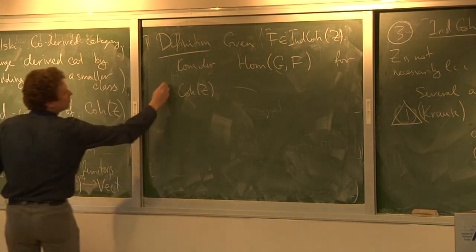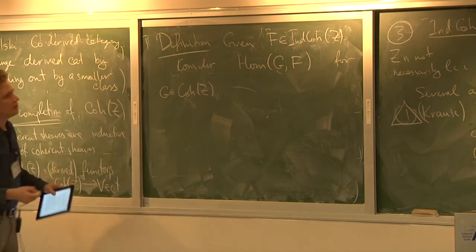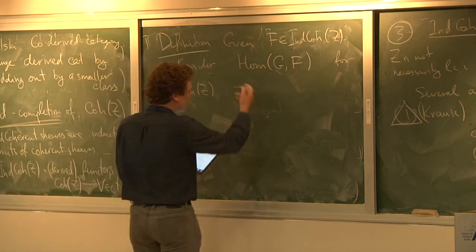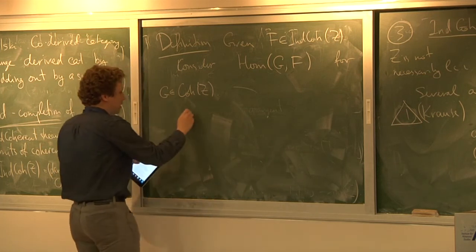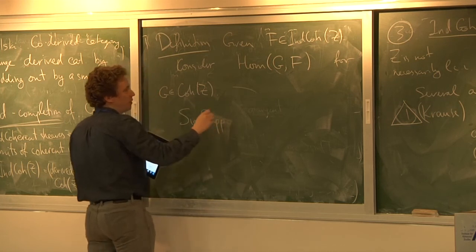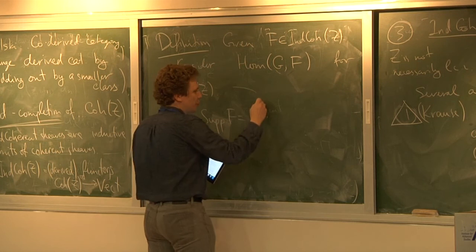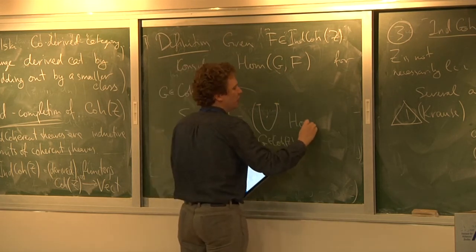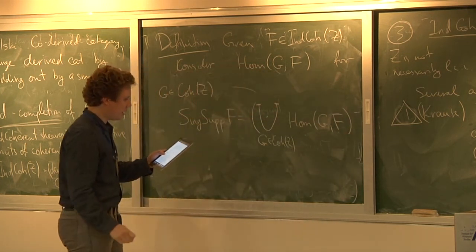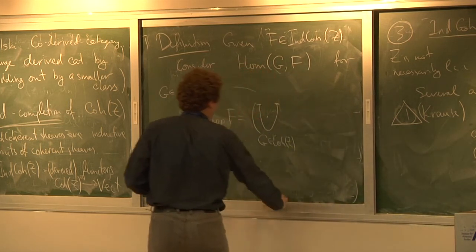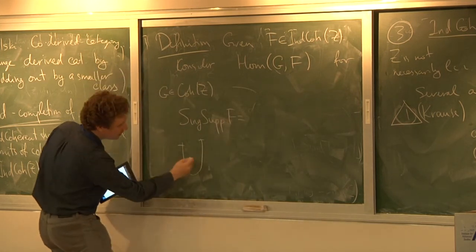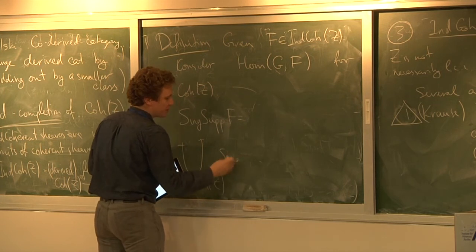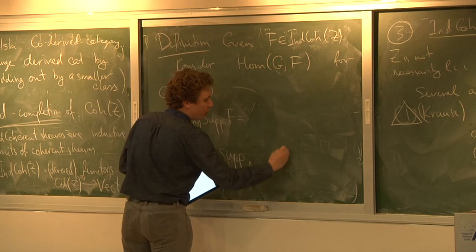Now these cohomological operations will act on such Homs. And so I can ask about the support of the resultant module. And in fact, let me define the singular support of F to be the largest thing that contributes. So it's going to be the union of the supports of all the Hom modules, Hom from G to F.